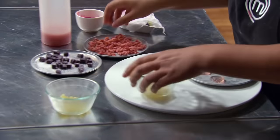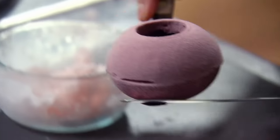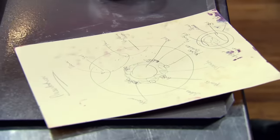I've got a few minutes left in my cook and I've ticked off all the elements on my dish. I'm so relieved that I've got all my elements done. Now it's time to actually plate it up. I'm being really careful. It'd be really frustrating right now if I forgot to put something on the plate.